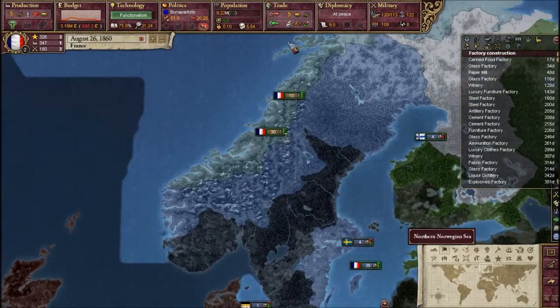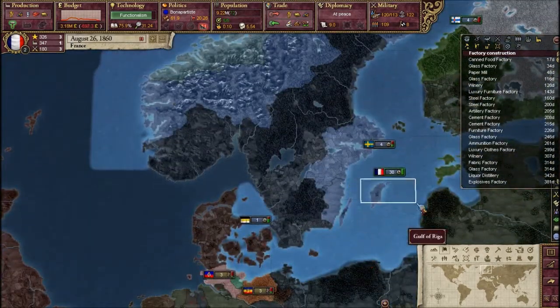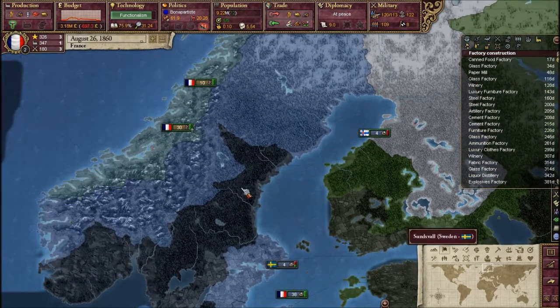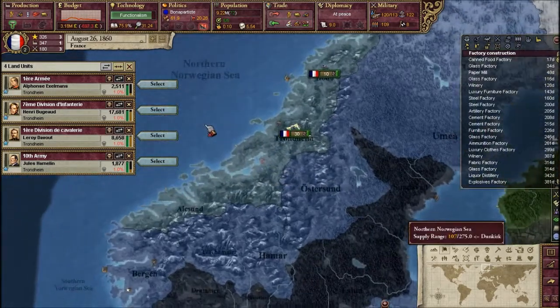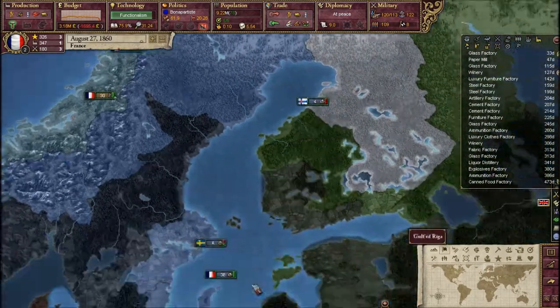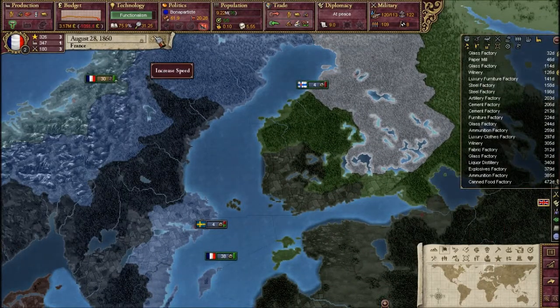Right now we're just kind of repositioning our troops. Where are our boats? They're over here. Why are our boats over here again? Going into Finland. Oh yeah, because I have guys in the boats. Okay, makes sense. I'm trying to remember where I'm putting all my soldiers. Also, I need to be on speed 3.